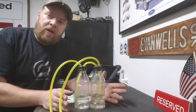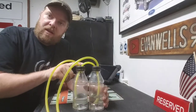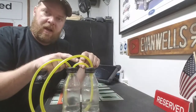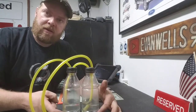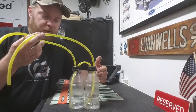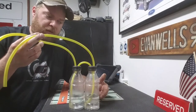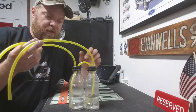So to make this, really all you need to do is get your two bottles, whatever they may be. Like I said, something with a larger cap that you can drill these two holes in. Slide the smaller hose all the way down to the bottom of it. And the larger hoses just go straight in the top. Like I said, not much further than where the cap is, but the main thing is you want plenty of room between your fluid and that hose so you don't suck any up into the bike.